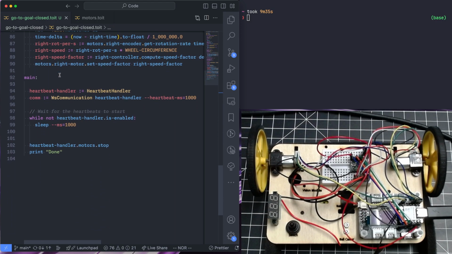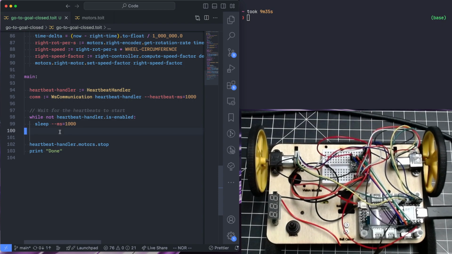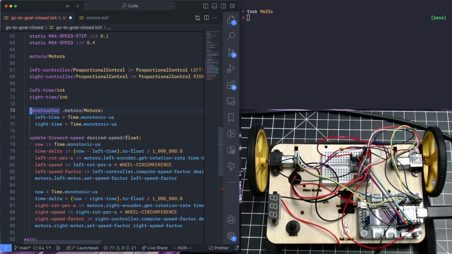Our final step here is to figure out how to use this class, this object. Sensibly, probably the first thing we should do is create a motor control object. And to create a motor control object, we need to pass in our motors.